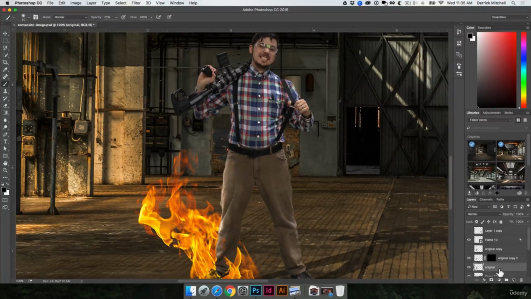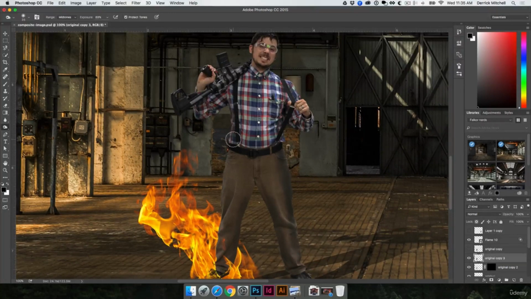If I grab my original layer and I'll hit Command J, there's a couple ways I could work here. Let's finish that other dodge burn section. I'll come back over to my dodge burn tool, and now I'm going to use my burn tool, and I can burn my highlights, my midtones, or my shadows, whatever you want to do. I'll select my midtones, and now as I start painting over this, it just burns the layer. So it just adds more depth, and I probably want to burn the right side a little bit to make it darker.